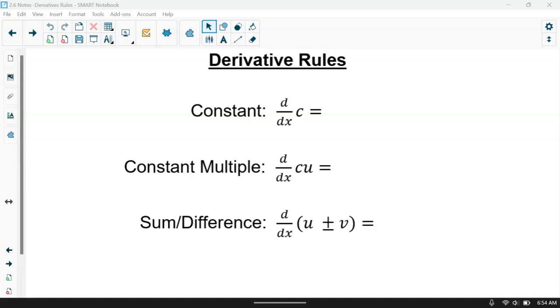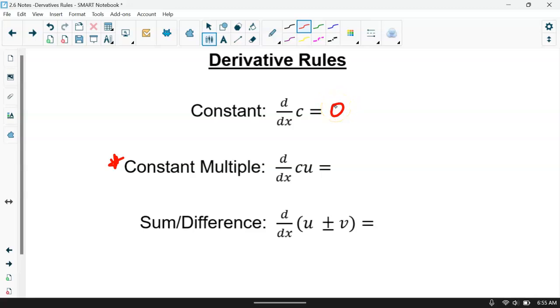So in this video now, we're adding to our derivative rules. We've only talked about the power rule prior to this lesson. Now we're going to add constant, constant multiple, which we've actually already talked about when we were doing our power rule, and sum and difference. When we're taking the derivative of a constant, just a good old number, that will always be 0.